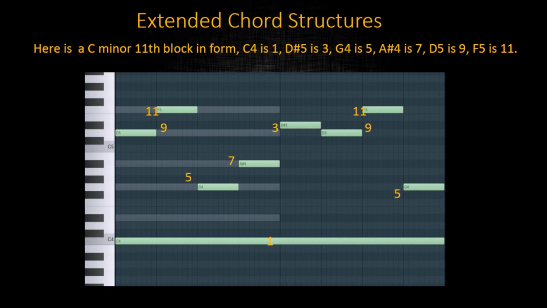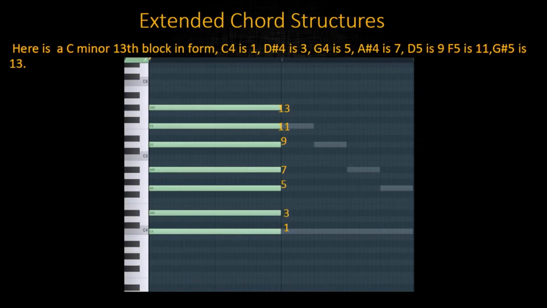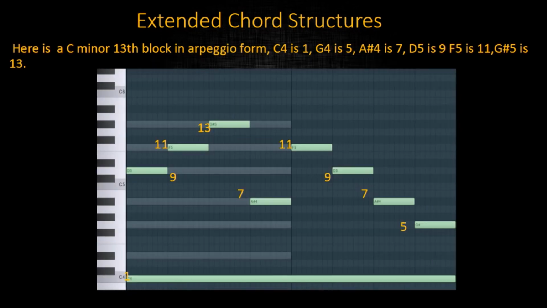This is the C minor 11th in block form. This is the C minor 13th in block form. And this is going to be quite common as we go forward. Large chord structures that span almost 2 octaves. And now we have even a greater visualization of an upward pattern, and then we have a downward pattern, ascending, descending, classic call and response method within just one chord.